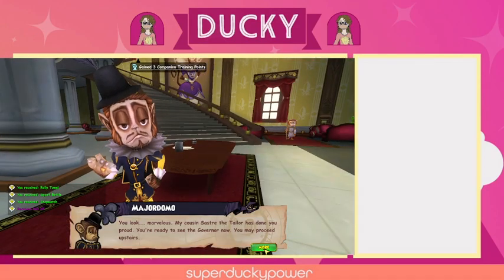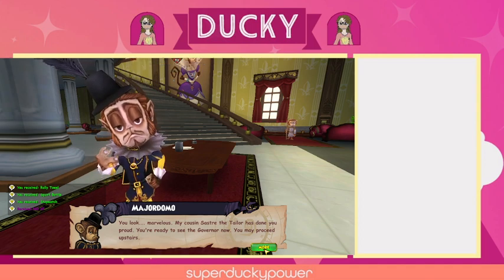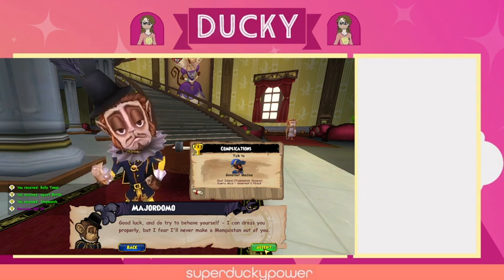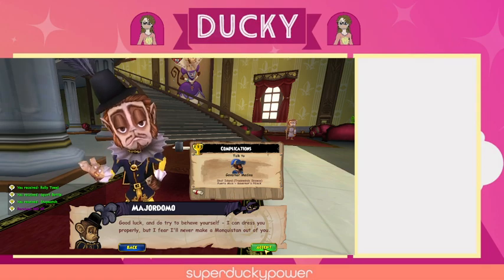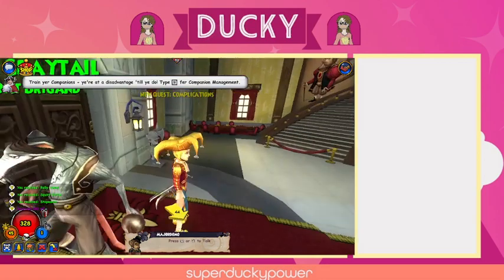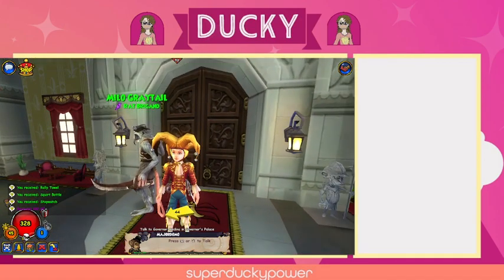My cousin, Sastre the Tailor, has done you proud. You're ready to see the governor now. You may proceed upstairs. Good luck, and do try to behave yourself. I can dress you properly, but I fear I'll never make a gentleman out of you. Train your companions! You're at a disadvantage till you do. Type you for companion management.